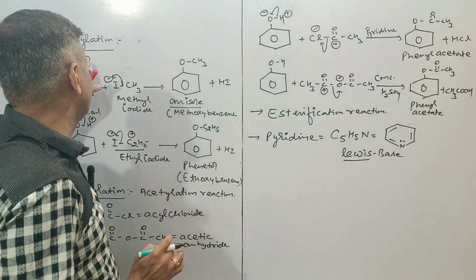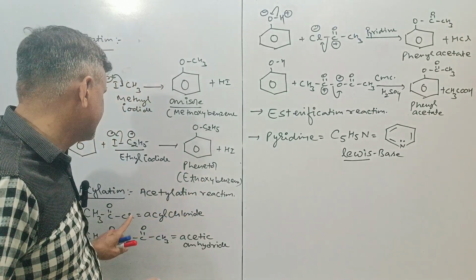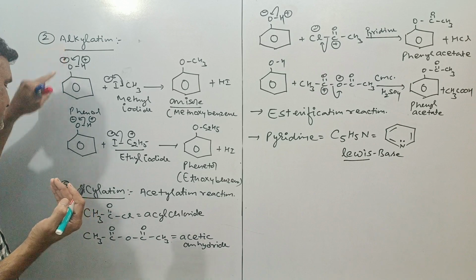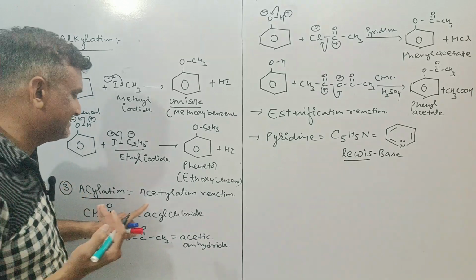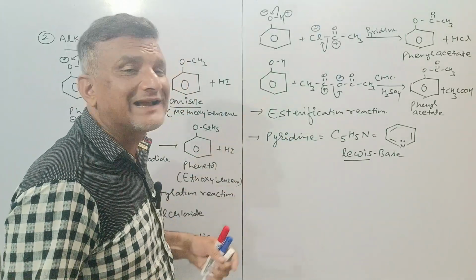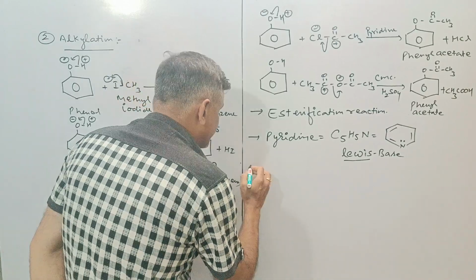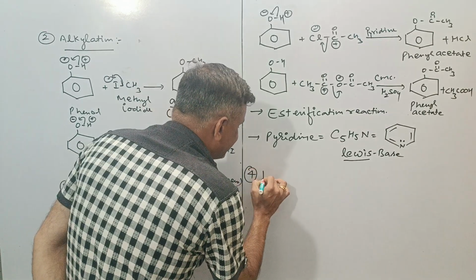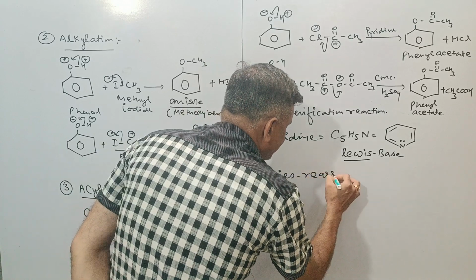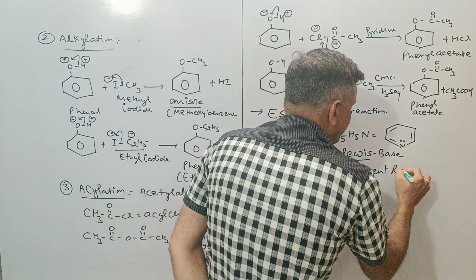So this was about the first, alkylation. Second reaction is acylation. Earlier we discussed the acidic character. After that it is alkylation. Third is acylation, acetylation, and you can call it esterification reaction also. If we go with this kind of reaction, it is very important because regarding this we can say another important rearrangement is the Fries rearrangement reaction. Fries rearrangement reaction.